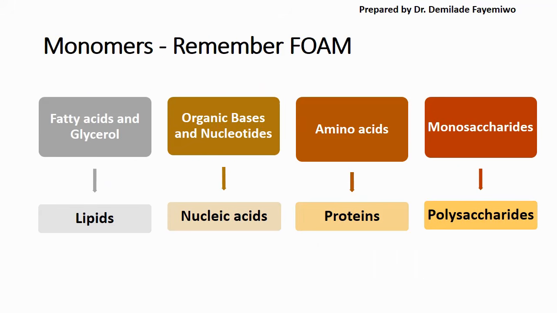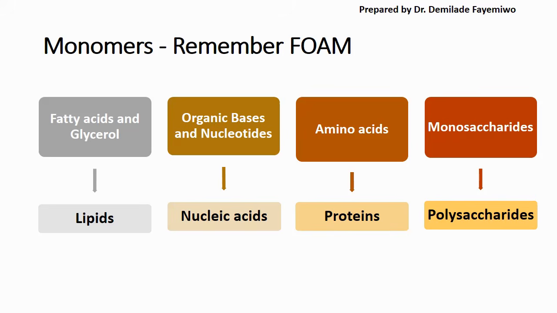This here is a schematic that I used to help my students remember the different monomers for the polymers they have to learn. So as you can see, I have said here, remember FOAM. FOAM simply stands for fatty acids, organic bases, amino acids, and monosaccharides. Of course, that is not necessarily exhaustive, but the idea is that if you can remember the very first part of the monomer, you would be able to remember what follows with it. So for example, in order to make a lipid, we have to join fatty acids with glycerol. We will look at that in detail when we go into lipids.